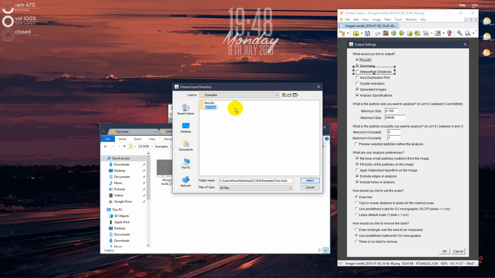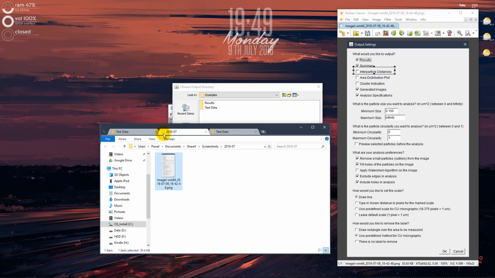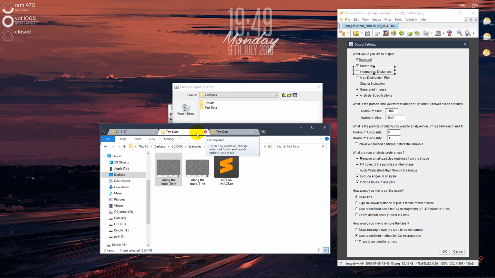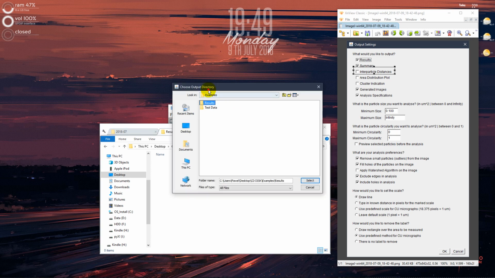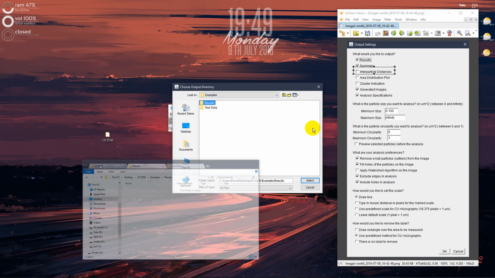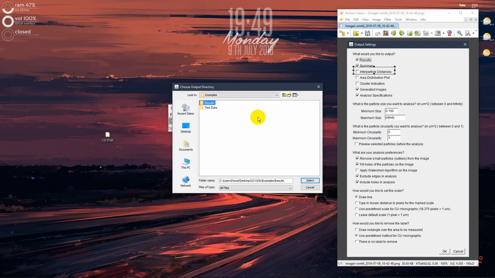Okay, so we select the test data, select output folder, again the results folder. Maybe prior to analysis I will remove any results so as to see which files will be saved. Now the folder is empty.